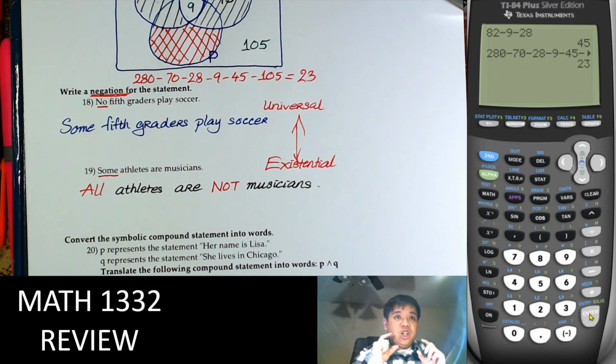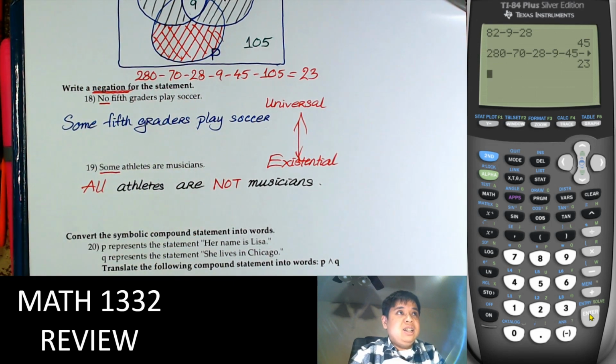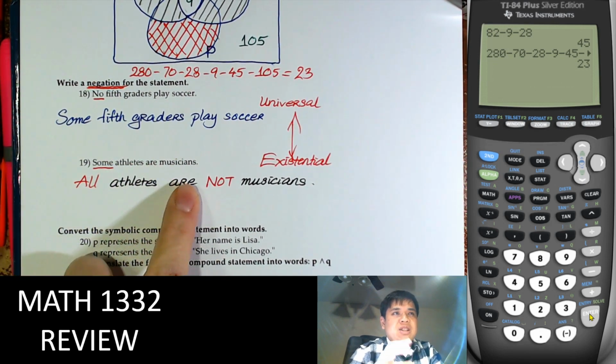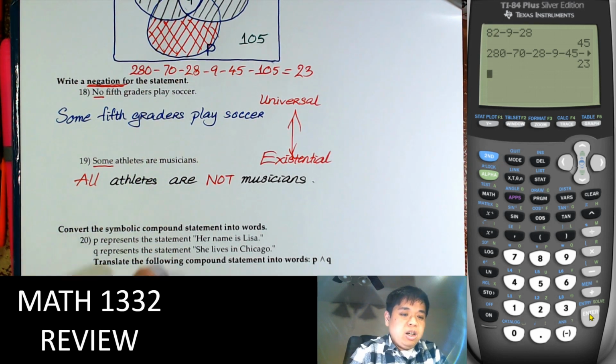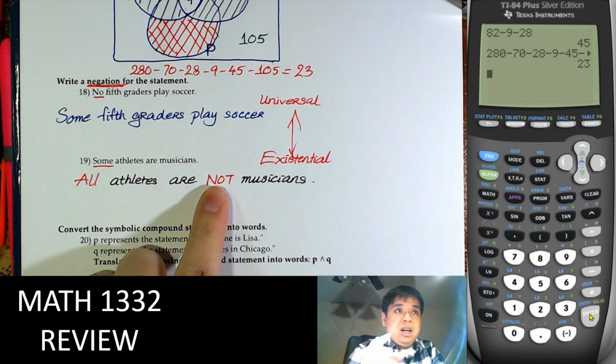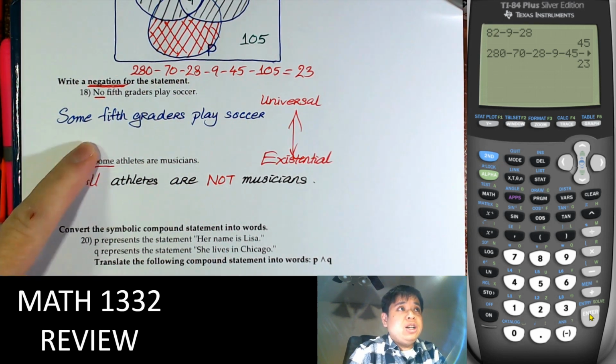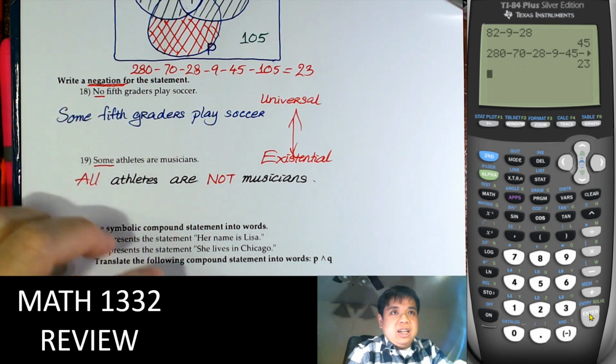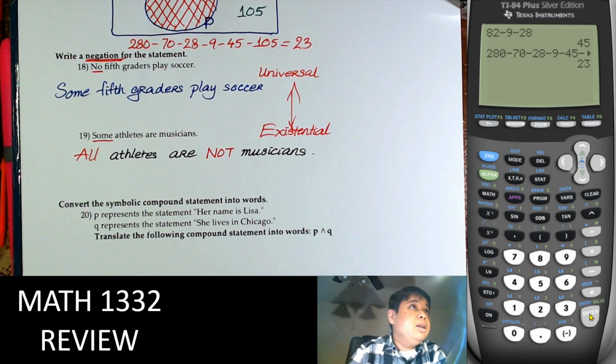Remember, the original has no meaning negative already, so we will not need to add the not here. This one doesn't have the negative, it's some, so we just throw in the not to negate the meaning of the statement. Then we change the quantifiers. So always change the quantifiers and then negate the statement.